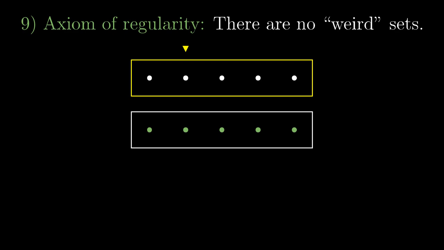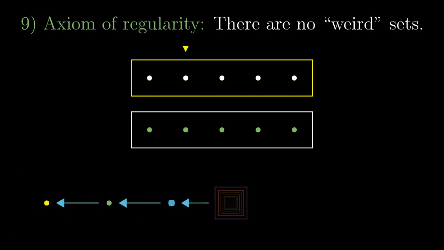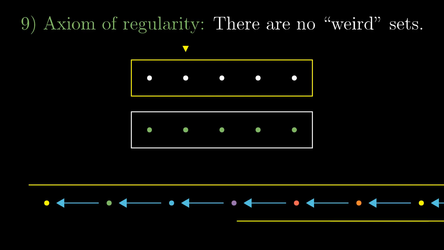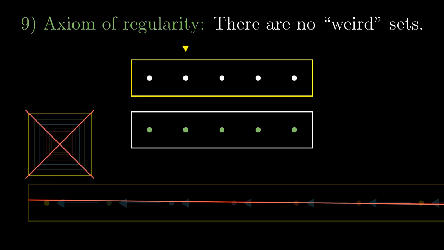Well, it doesn't really look like what I have been describing before, does it? So once I have opened this, let's outline the connection. Imagine that there is the tunnel we've discussed, a set containing a set containing a set and so on up to infinity. Let's draw this in the graph view. It is an infinite sequence of backward arrows. Using other set-theoretical axioms, it is possible to pack this sequence into a set. However, no matter which element in this set we choose, the element contains the next element in the sequence, so it is not disjoint with our infinite set. This contradicts the axiom of regularity, so by the axiom of regularity such a set cannot exist and therefore even the set we started with cannot exist.